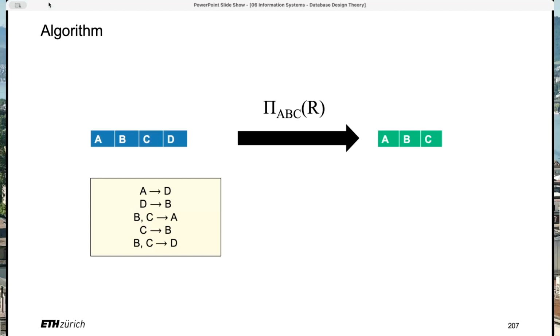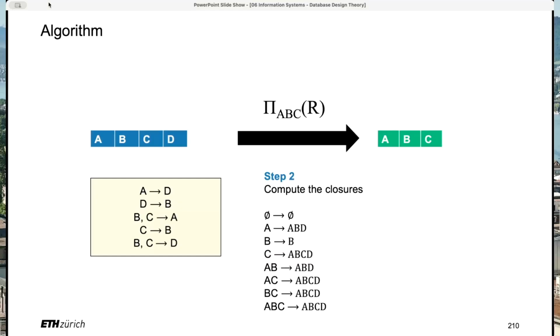If I take all the possible left-hand sides and I compute the closure of these left-hand sides, then I'll get the functional dependencies that survive. For whom is that intuitive? Right? Okay, so let's do it. So first, all the possible subsets, the power sets, these are the 8 possibilities. These are the left-hand sides of the functional dependencies I'm looking for.